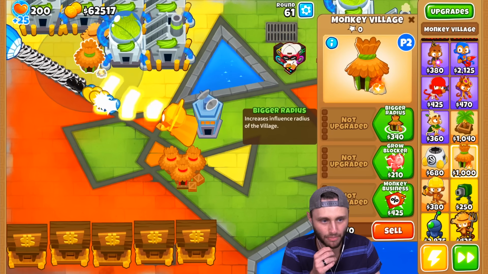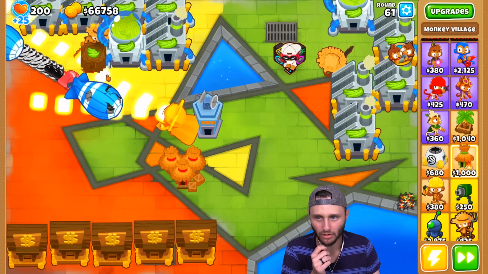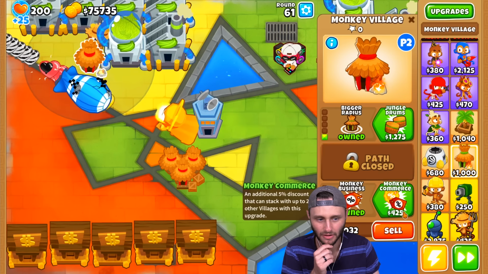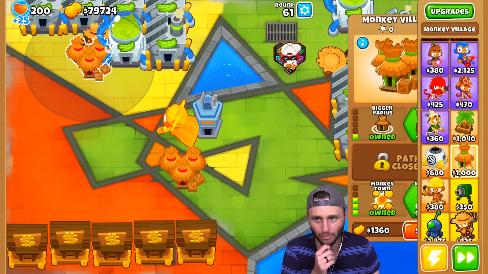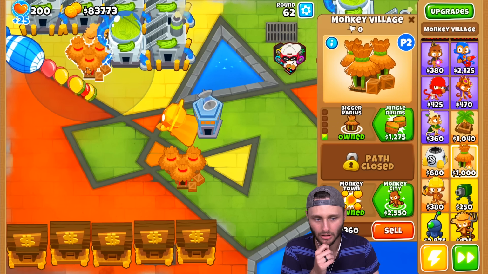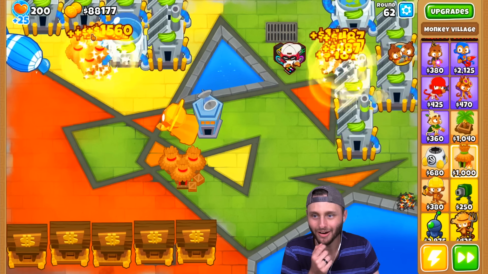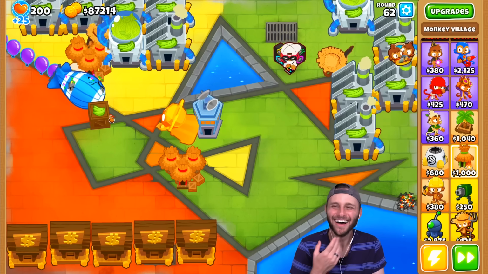So I need to increase the radius. So it affects bigger, right? I don't know. For who? Oh, no. So it's fine. It's anything that this super monkey pops. Got it. Okay, there we go. So, I upgraded that. Oh, now our banana farmer, when he pops balloons with bananas, he's going to get more money. That's so funny. Are you serious? Oh, my God.